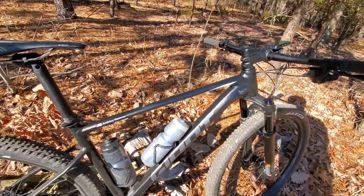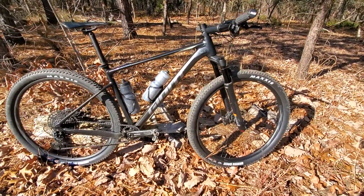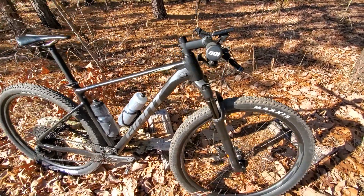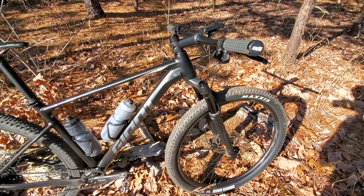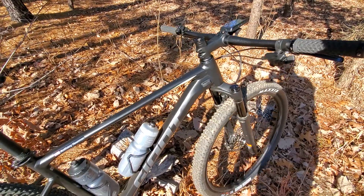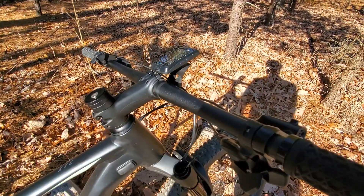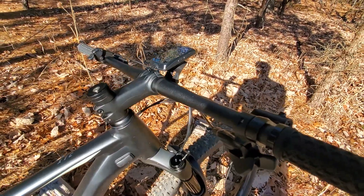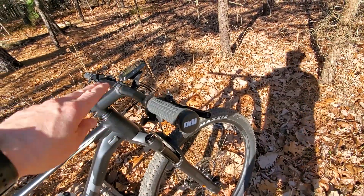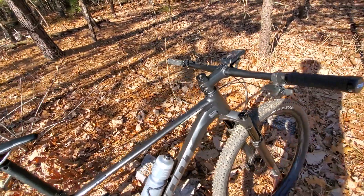The bike looks great — a lot of people give compliments and thought it was something different. A lot of people thought it was the Fathom, but it is the XTC. The difference between the Fathom and the XTC, for those who don't know: one's a trail bike, one's an XC race bike. That means you're going to have faster, twitchier steering on the XC bike. It comes with a longer stem — the Fathom would come with about a 60mm stem, this one is about 80mm — which puts more weight over the front. You're also on a straight bar on XC bikes, as opposed to a trail bar with a little rise. Of course, you could change all that and basically turn it into a faster-steering trail bike anytime you want.